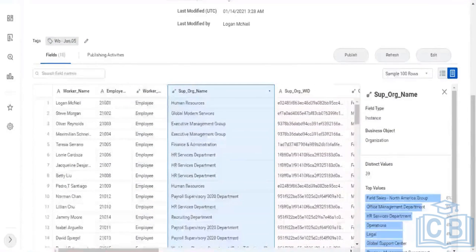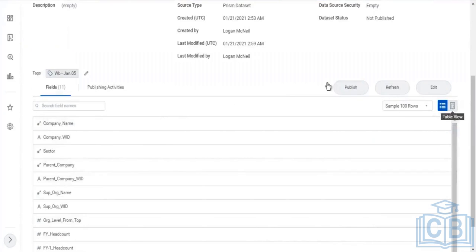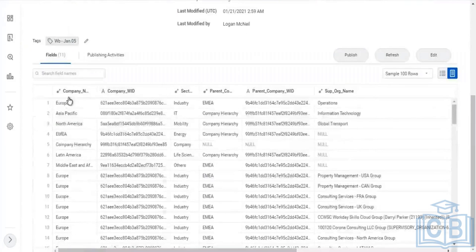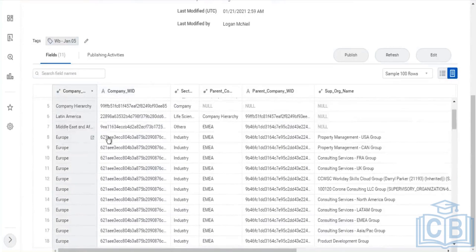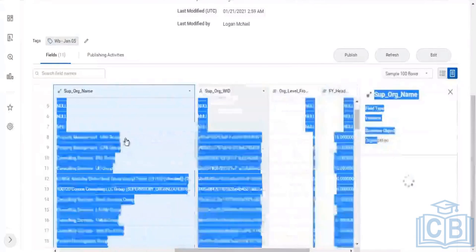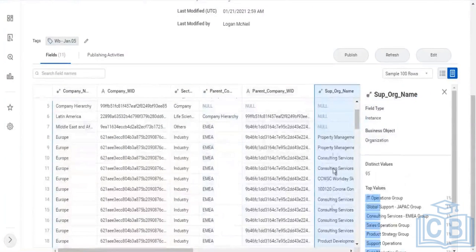Now, if I look at my final derived data set that we have been able to create till now, if I click here, this includes my company details, and in each of those companies, for example, in Europe, these are the different supervisory organizations, right? In Europe, there are a number of supervisory organizations.